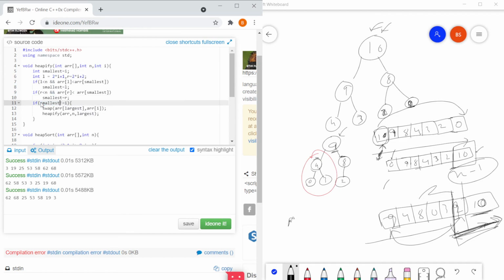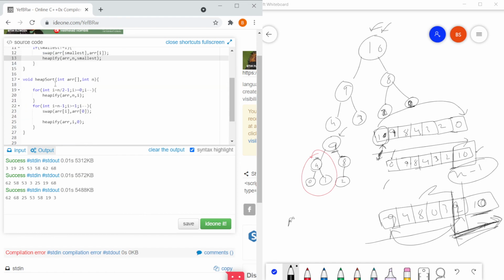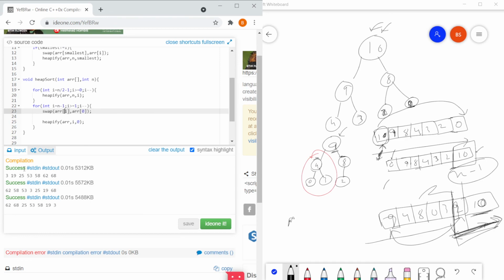And if the smallest is not less than or equal to, we will replace it and heapify the rest of the subtree, right? In heap sort, heapify is always required, but check this out. It will just give the opposite of what we have now.